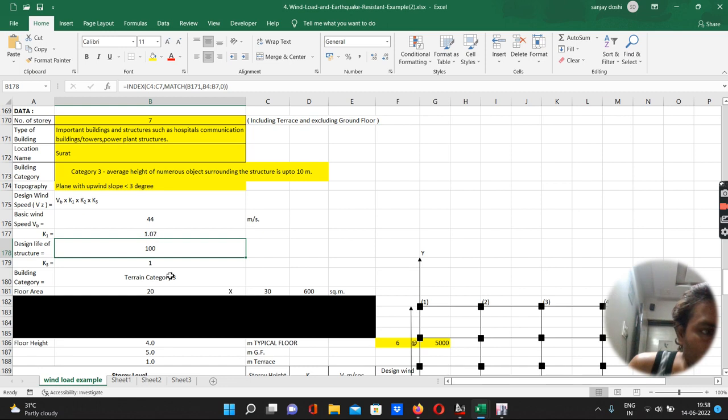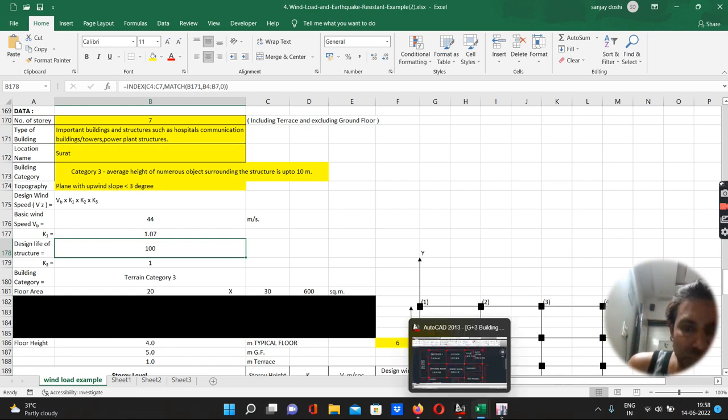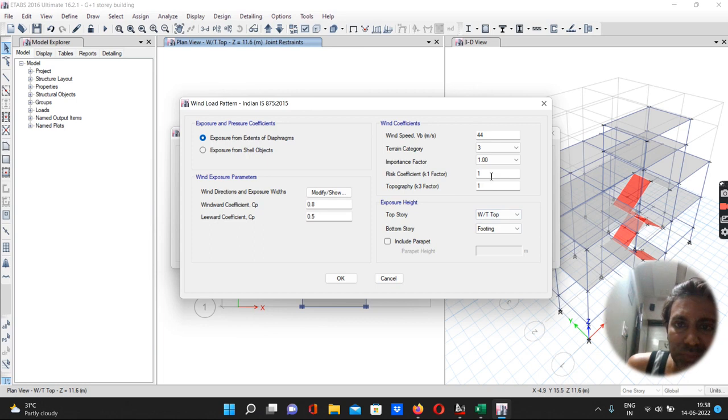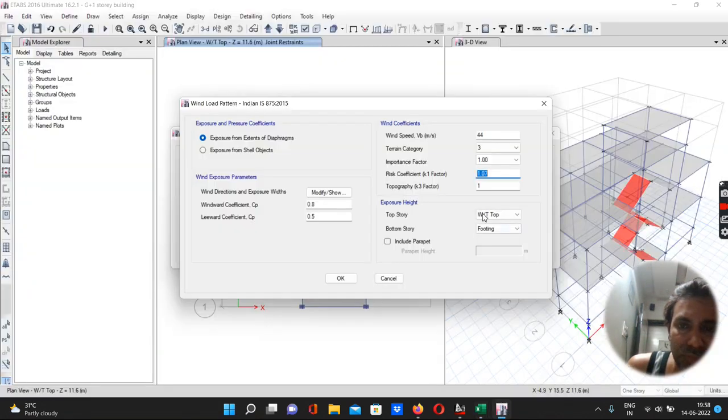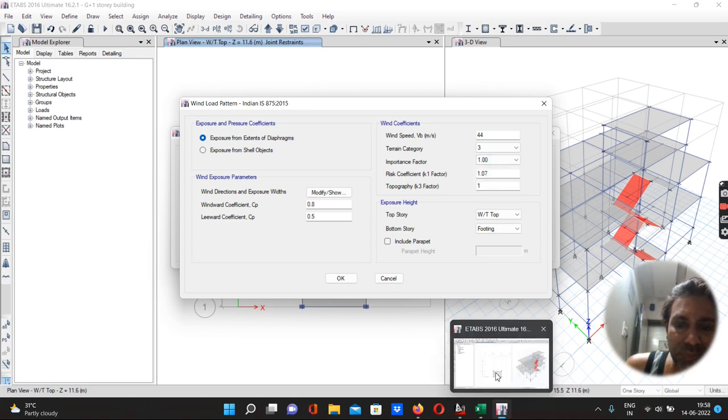K1 is 1.07. Topography K3. K3 is 1. Importance factor is 1.